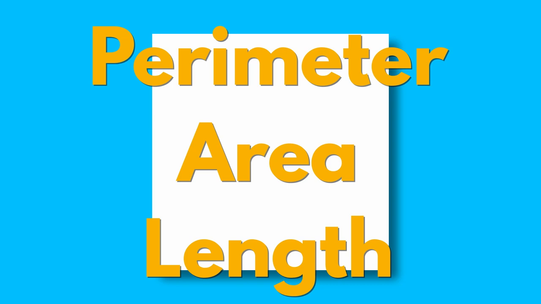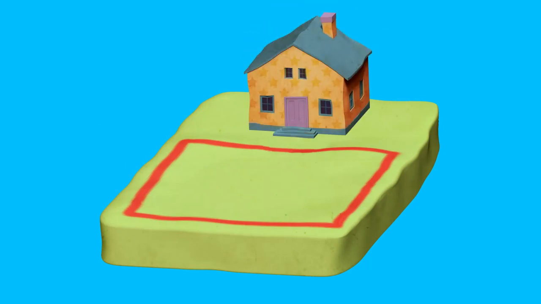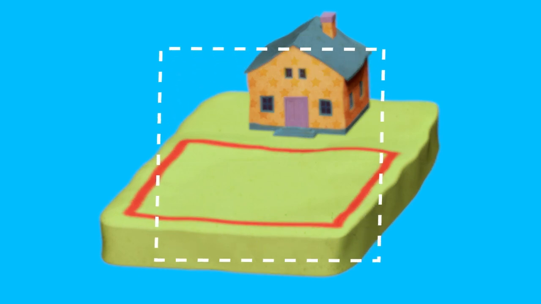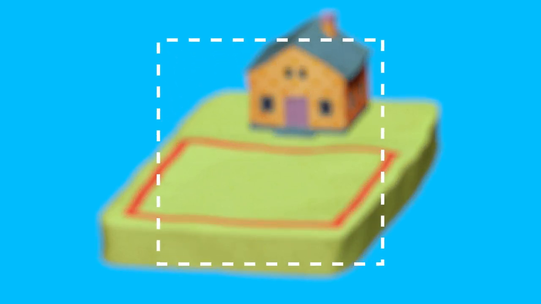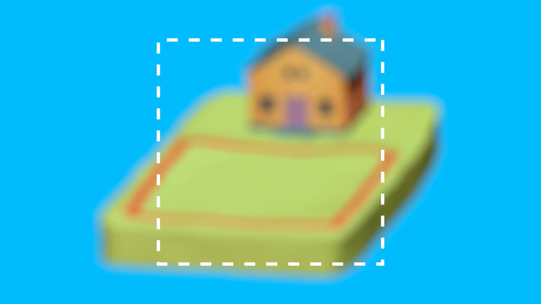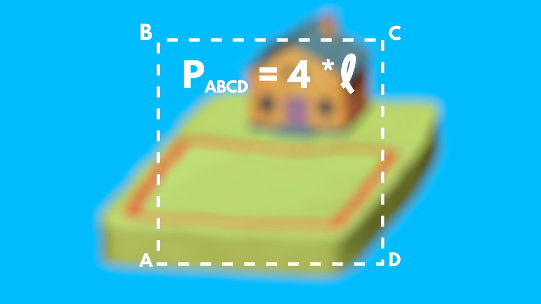Let's suppose that you have a courtyard in the shape of a square which you want to fence. To find out how many meters of fence you will need and what the budget for purchasing materials would be, finding out the perimeter of the square is the key. The perimeter of the square is equal to the sum of lengths of its four sides. For square ABCD, we write the formula: P = 4L. So if the length of the side of the courtyard equals 10 meters, then the perimeter of the yard equals 4 × 10 meters = 40 meters.